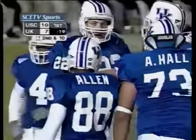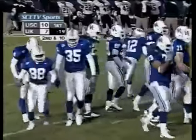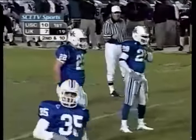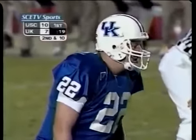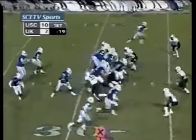Lorenzen sacked 5 times last week, but this was a team that had only given up 4 sacks prior to that. They only have 1 senior offensive line, and look at the size of Lorenzen there. I don't think that's a flak jacket that he's wearing underneath. I think that's all Big Jared. That's all cheesecake and ice cream and all those goodies in that tummy.